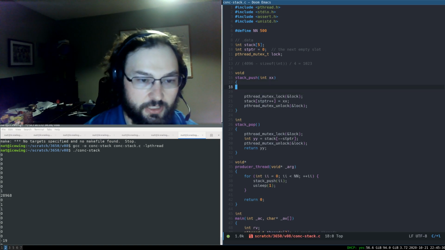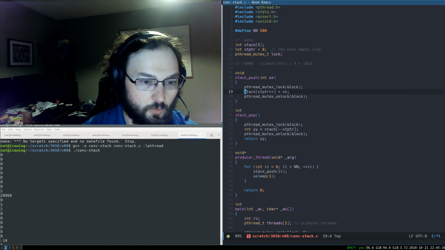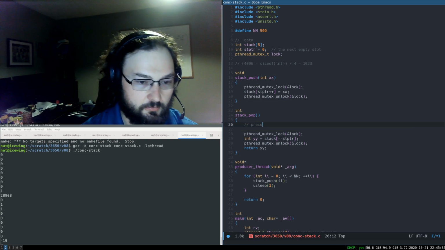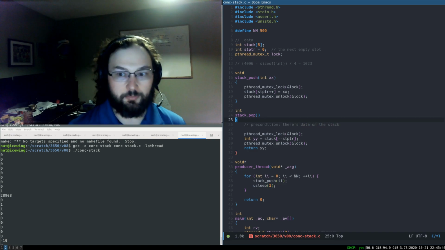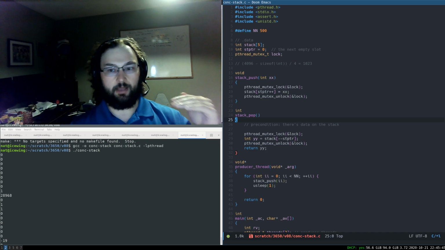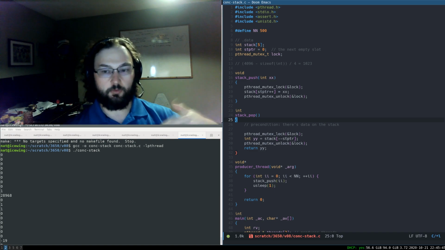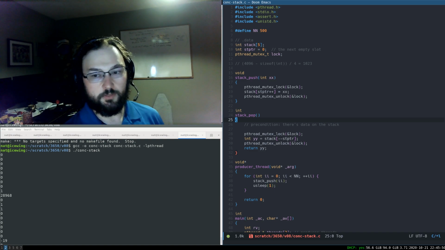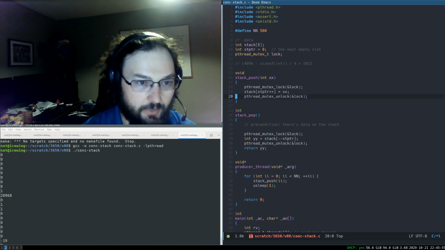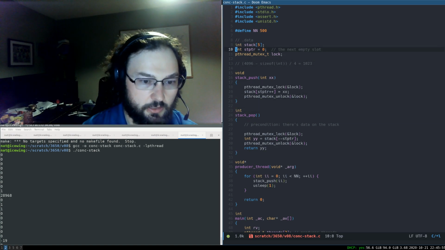The important one that we're worried about here is stack pop. And so we have this precondition for stack pop. The precondition is that before we pop, there has to be data on the stack. If there's not data on the stack, then this code is going to decrement the stack pointer and therefore underflow the stack. We'll start accessing memory before the array here in memory, and that's not what we want to do.